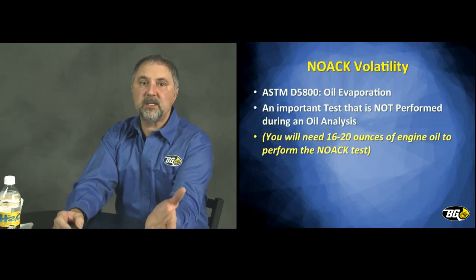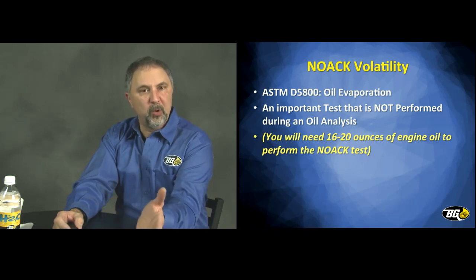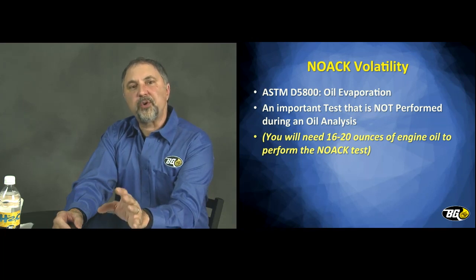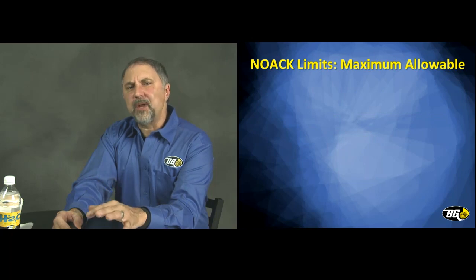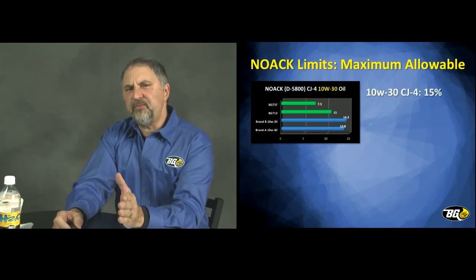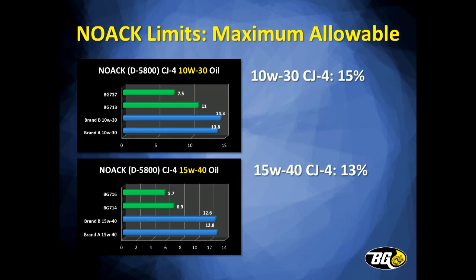It's not a BG test. It's an ASTM, American Society for Testing and Materials International, global organization. And that test itself determines how easily the oil evaporates. Now, when you've done your GDI demos, you remember that there were maximum limits of 15%. Well, that's true for all the oils that are out there, except one, your 15W40 oils. The cut point, pass or fail, for your 15W40 oils is 13%. And unfortunately, most of the oils that are being brought in for testing exceed that.